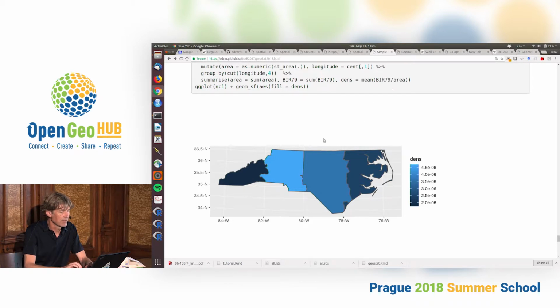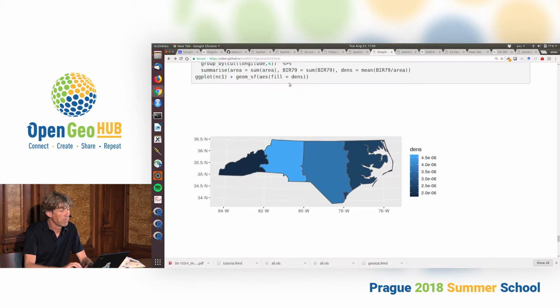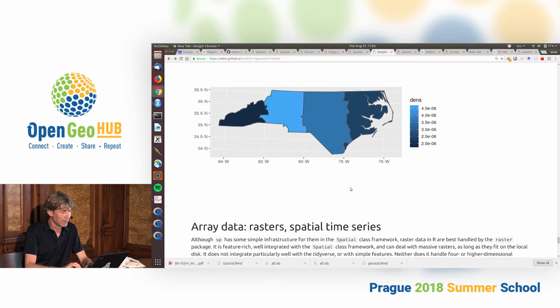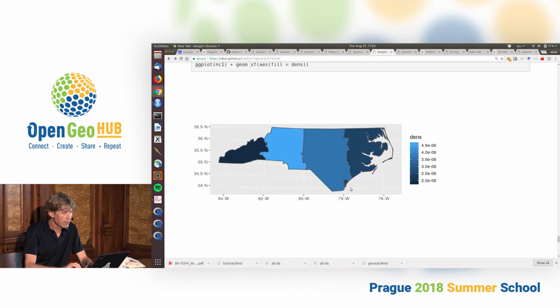So that should be a proper density over these larger areas. Yeah, we sum the area, we sum the persons, and then we compute a new density from the summed values. I don't know if it's correct. Nice. And then we ggplot it, and here you see the ggplot again with the nice graticules and so on. Good, that was basically it.